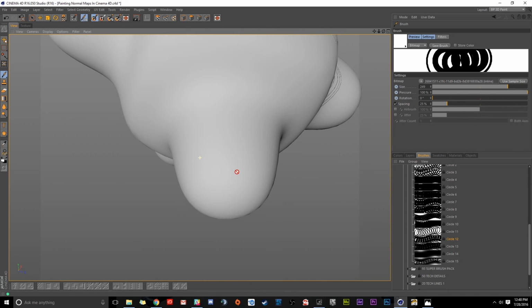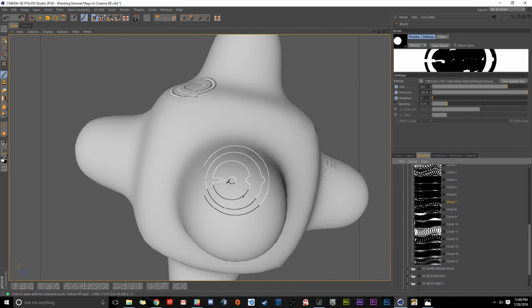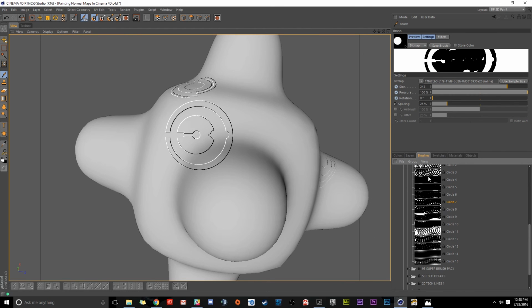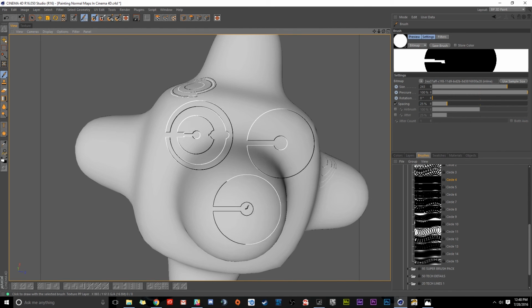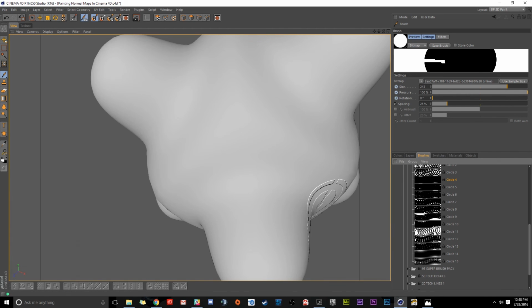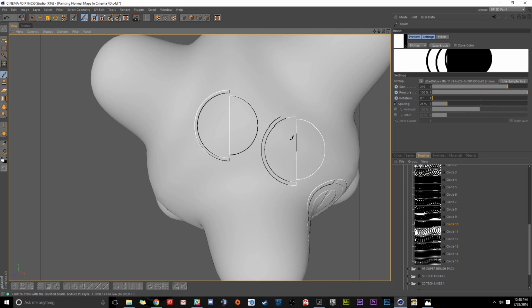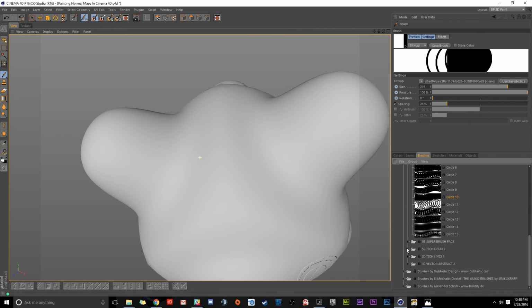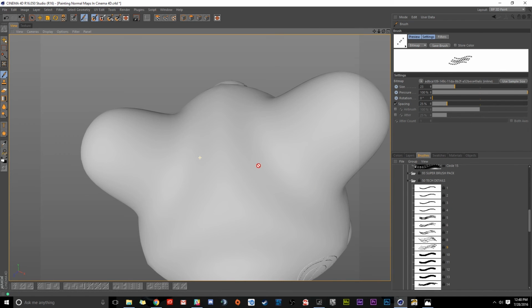We can just stamp some of that there, stamp some of this here, some of that there, and just run with whatever you want to go with, and play with all these folders. I highly recommend it. It's a ton of fun.